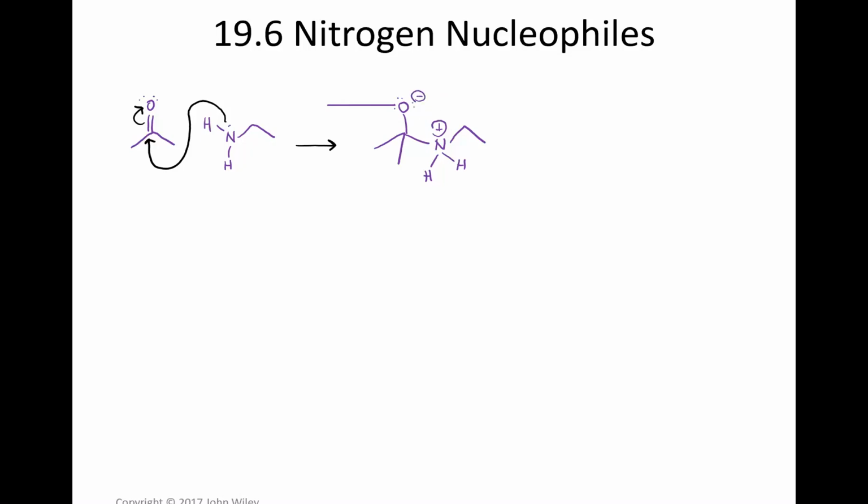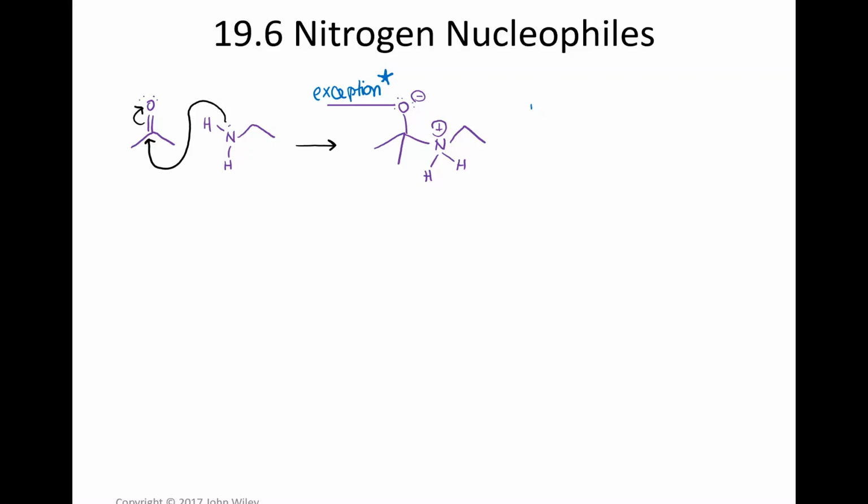Now again, this is sort of an exception, right? I'm going to go ahead and even write up here, exception. Normally we do not form negatively charged strong base intermediates under acidic conditions, because that's unlikely to form. But in this case, it is likely to form because we're not likely to have protonated that first. And instead, the ammonium ion that's there will rapidly protonate that negatively charged oxygen as soon as it's formed.